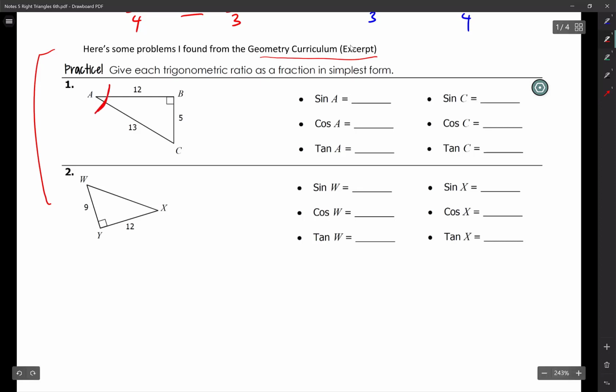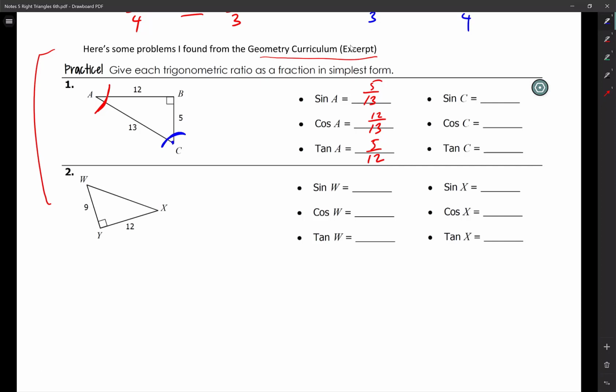All right, so let's just do those real quick. This is a special right triangle, guys. Let's see. Oh, well, they're all special, I guess. 5, 12, 13. All right, sine A. Opposite over hypotenuse, so that's going to be 5 over 13. It does not reduce, so leave it alone. Cosine A, 12 over 13. It does not reduce, leave it alone. And then tan A, 5 over 12, and that does not reduce, leave it alone. Let's go to the C vertex, or the angle at C.